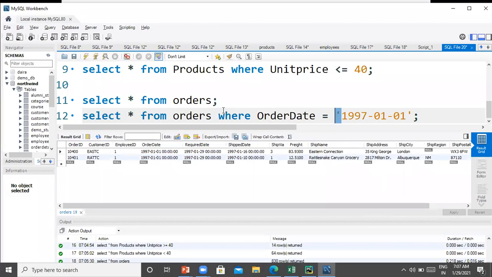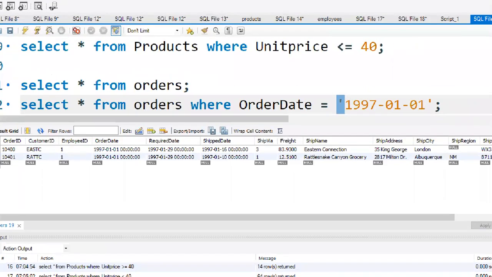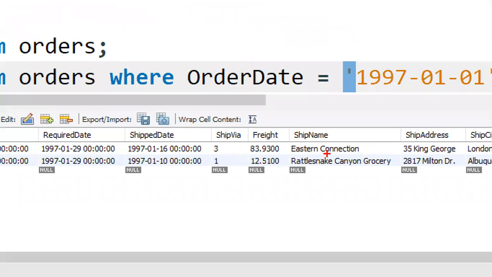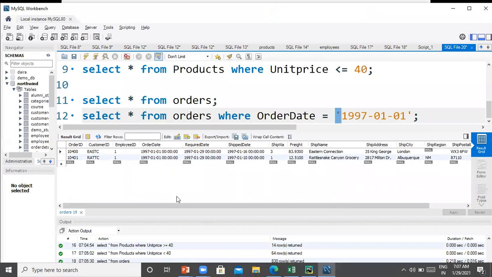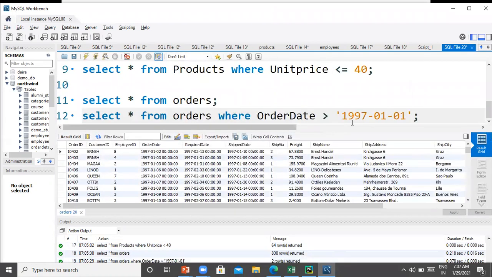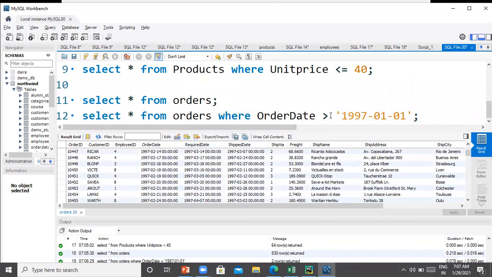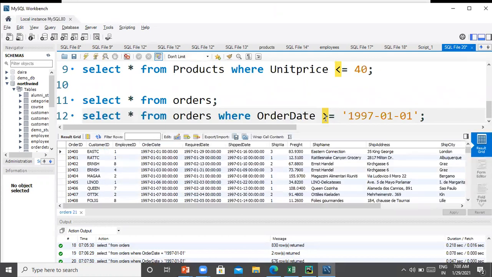Okay, so fine. This gets me the data exactly matching this, that means it shows me those orders which were placed on this particular date. Now I want to see the orders which were placed after this date. So I can just say greater than, so after 1st Jan 1997 onwards, whatever data is there. Greater than or equal to includes even 1st Jan 97 plus the rest.